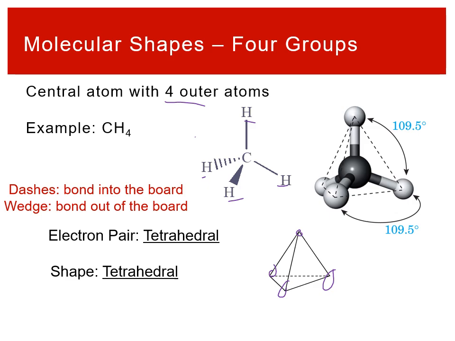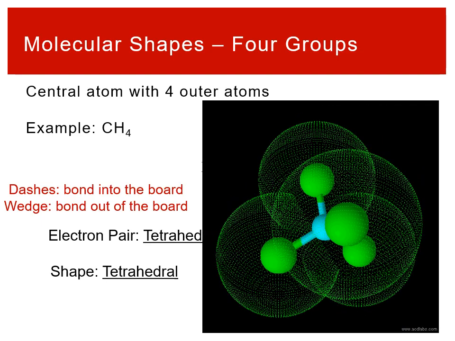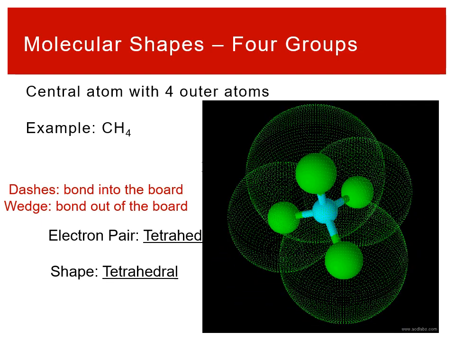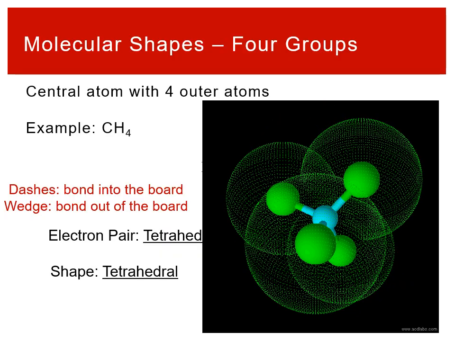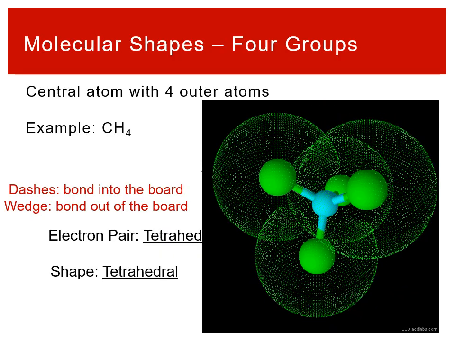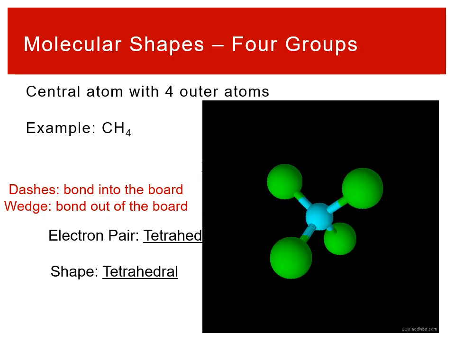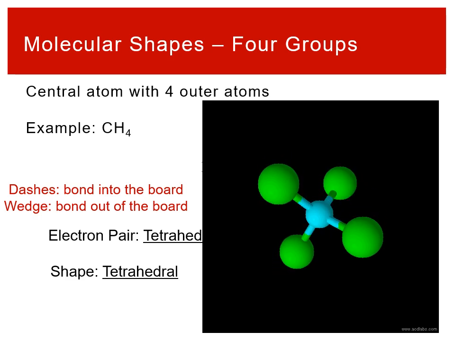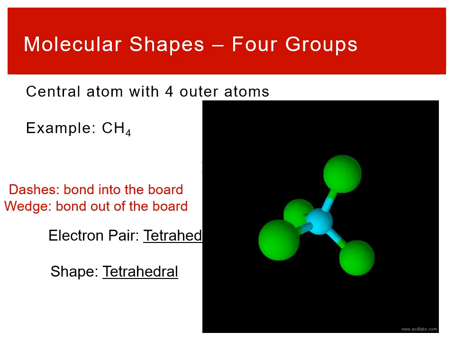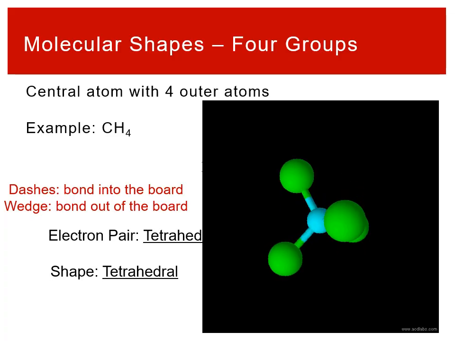This orientation of tetrahedral corresponds to the maximum spreading between 4 groups in 3-dimensional space, right? So if you break the plane, you make that kind of 3-dimensional space, pointing out in those 4 opposite directions. And then here's a kind of a GIF showing an animation of what this shape is. It can be hard to imagine. Unfortunately, we can't work through touching models or anything in this sort of remote setting, but you can kind of get the general idea from a GIF. Also in the lab, you'll be playing around. You'll make a model like what you're seeing here, and you'll be able to move it around and see the relative positions of atoms in a tetrahedral molecule.